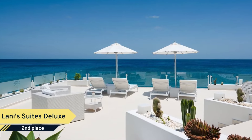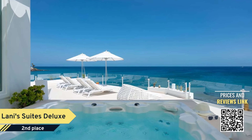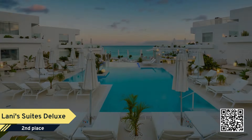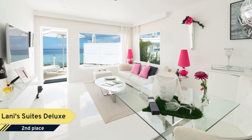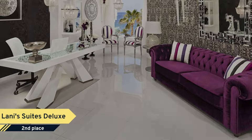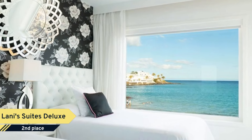Number 2. Located in Porta del Carmen on the beachfront and surrounded by a wide range of leisure facilities and restaurants, Lani's Suites Deluxe permits you to experience the highest level of luxury and detail. Each of the 25 exclusive suites were created to offer guests the best views over the Atlantic Ocean, surrounded by comfort and harmony. Lani's Suites Deluxe is lauded by guests for its prime location, perfect for both relaxation and exploration, offering a seafront setting and neat plantations.